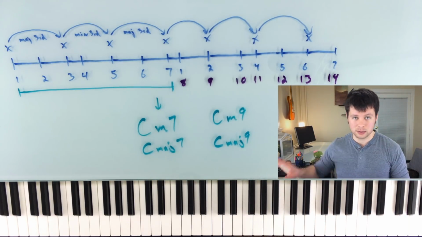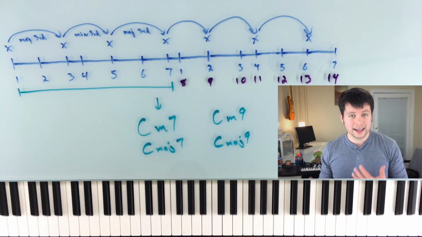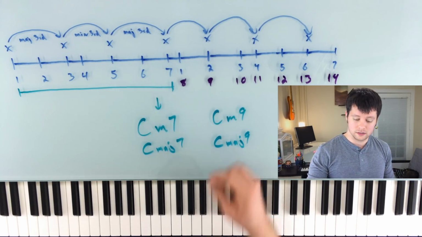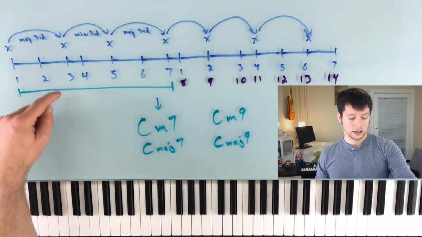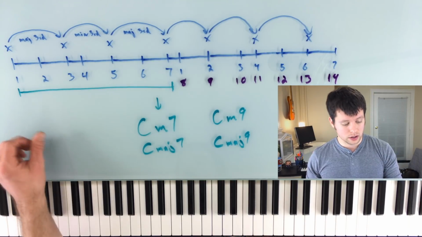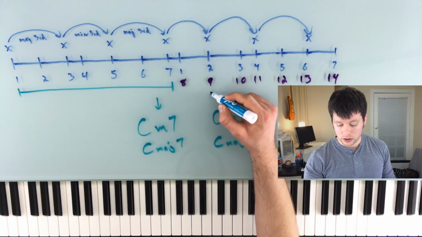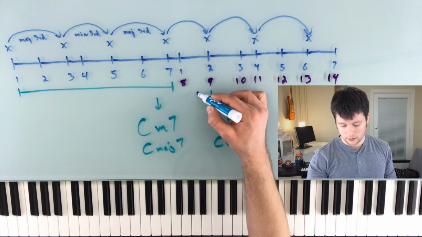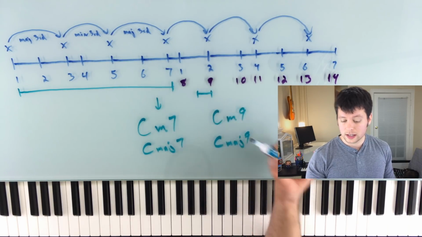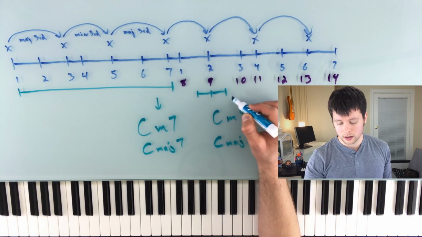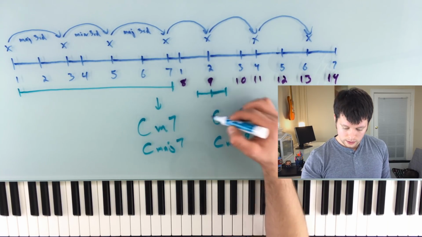That is handled completely separately. Now, you can have different kinds of ninths. You can have a major third and a minor third. You can have a major second and a minor second. You can have a major 9, which is what this is. You can have a minor 9, and you can even have an augmented 9, which would be there.